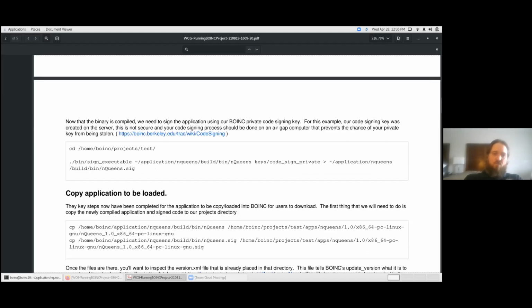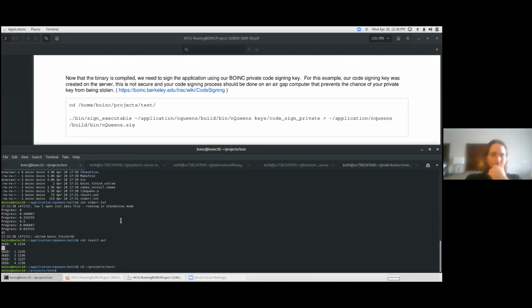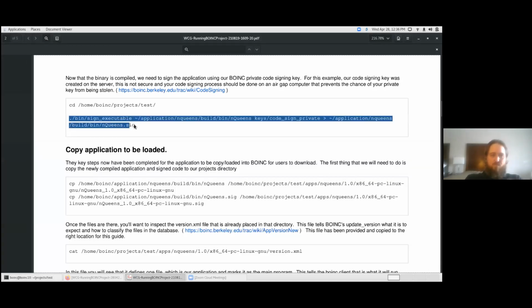So, like I said, we'll go to doing this step, and to make life easier, I'm just going to copy and paste the command. You're more than welcome to do so. But when we set up BOINC originally with Ansible, it creates this sign executable application, and the command that is actually being run takes in the application itself, which is this application bin and queens, and the next part of it is the keys and your private signing key that you have.